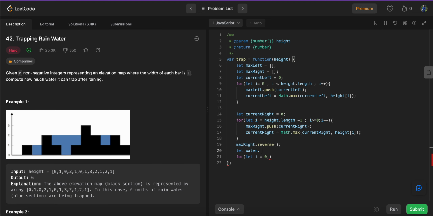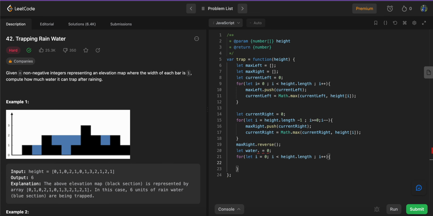Now we will run a loop to calculate the blocks of water that are trapped. So we'll take a variable 0 and apply the formula that we created. That will be running from i equals to 0 to i less than height dot length, i plus plus.